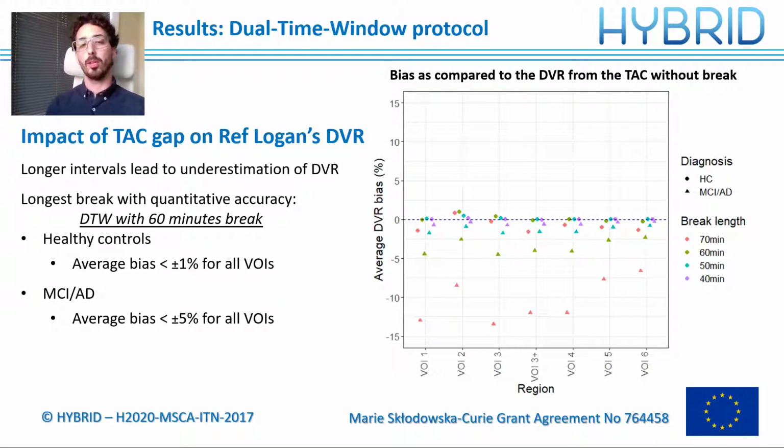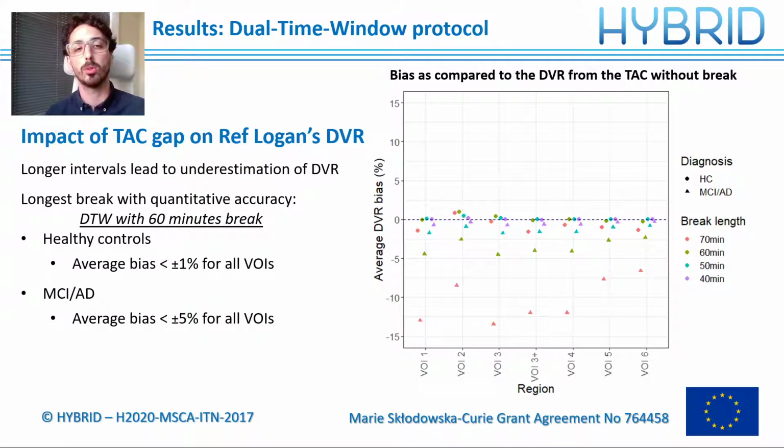And what we found, and you can see here in this plot, is the average DVR bias for healthy control subjects and also the MCI and AD subjects for each region. We saw that longer breaks had an underestimation of DVR when compared to the DVR of the time activity curve without any break.